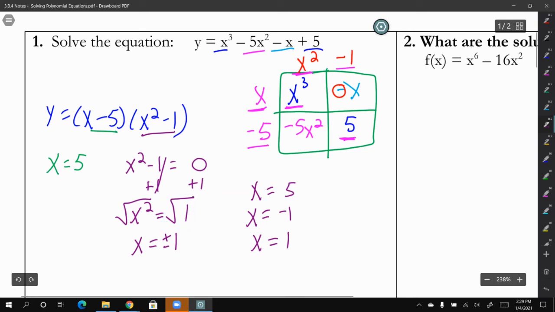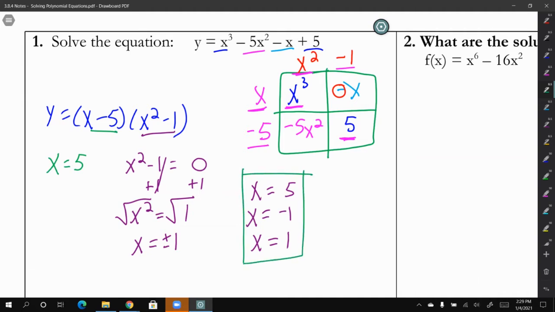Now, if the directions would have said to graph this, you would have plotted those x-intercepts and then drawn in your polynomial function based on the end behavior and leading coefficient. But since the directions say to just solve, this is it. We're done. That's our final answer. So we're doing a little bit less work in some instances, but we may have to do some manipulation at the beginning before we factor to answer the question.